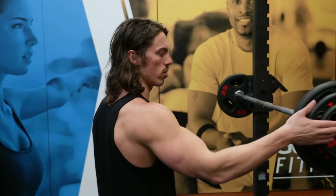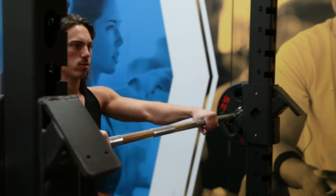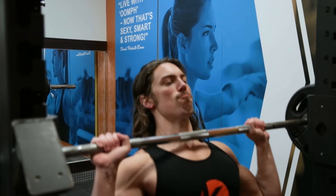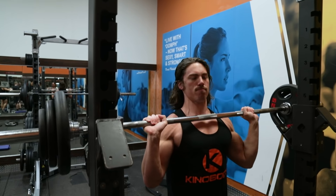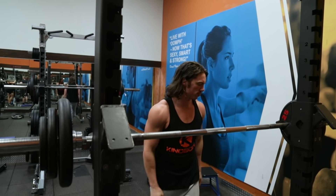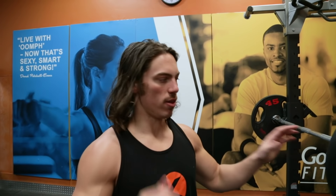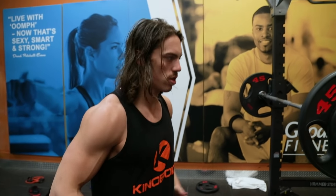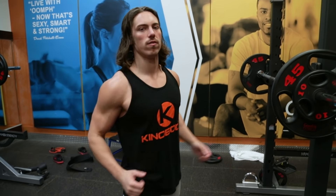So this is set one, two — let's do three reps. A little tip: to be strong on this, you've got to have a solid core. I like to keep my feet pretty close, squeeze my ass and my core, and that creates a solid base to push off of. That'll bring your strength up a lot.